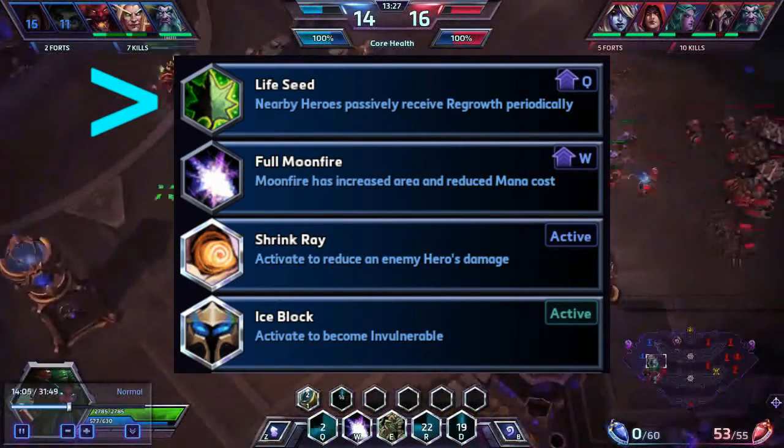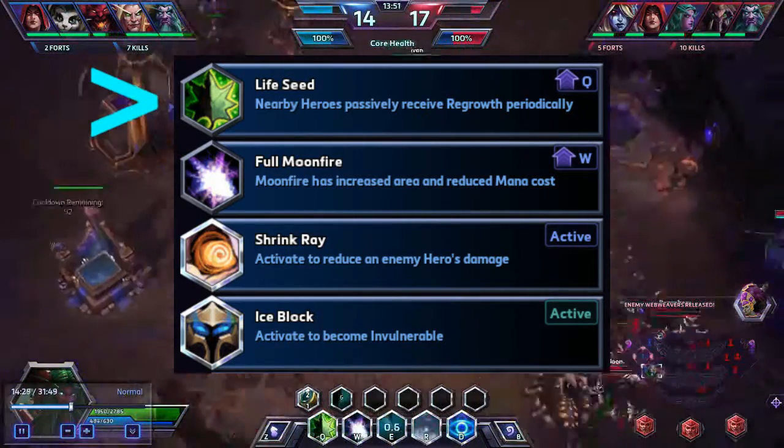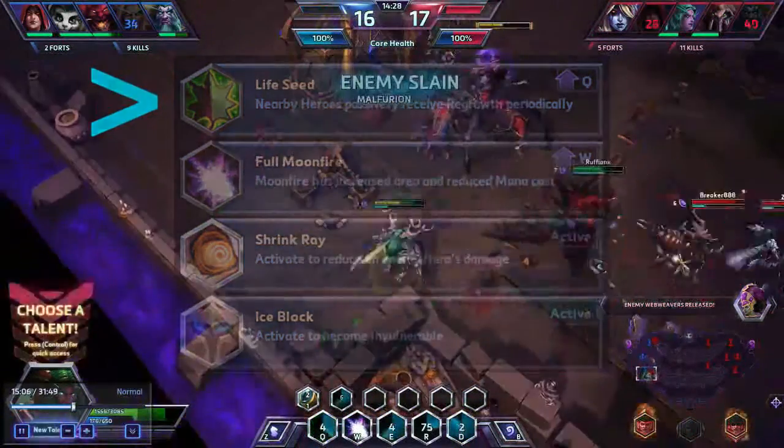Life Seed is a must-have, as it will give a nearby damaged ally automatic regen proportionate to your Regrowth skill. This is on a 15-second cooldown. If you're being out-DPS'd faster than you can heal your allies though, you may consider taking Shrink Ray.